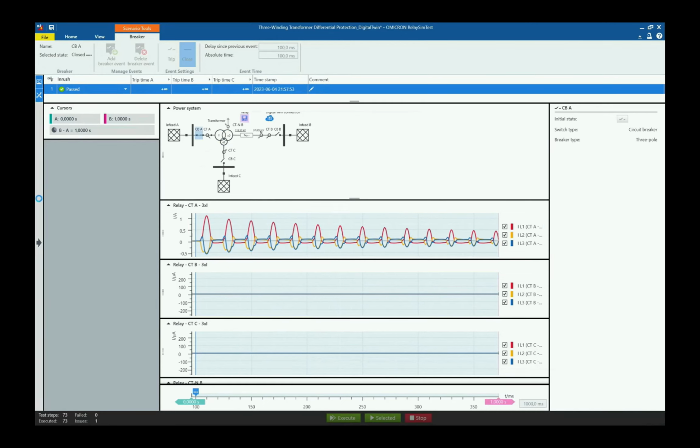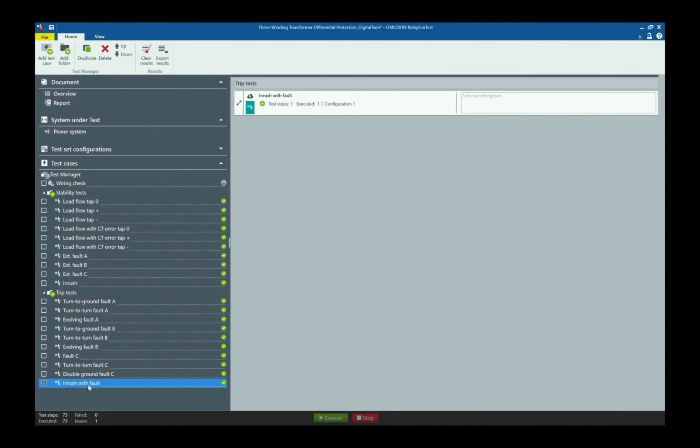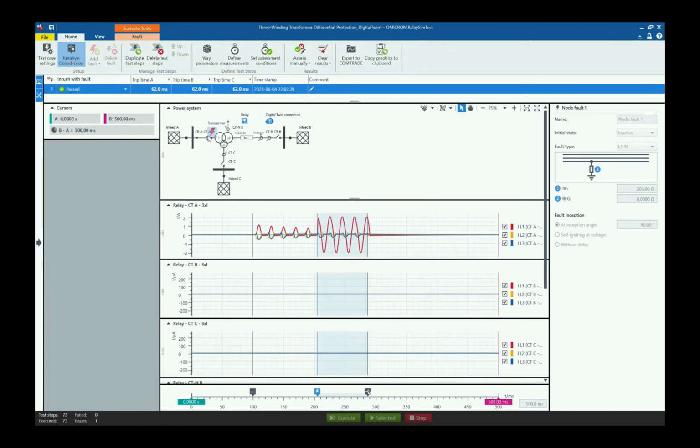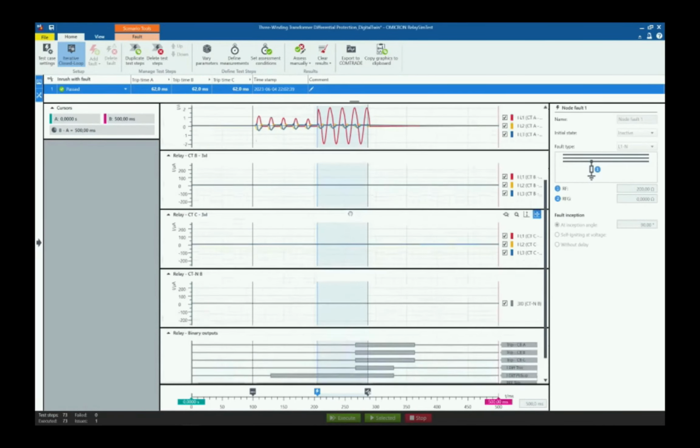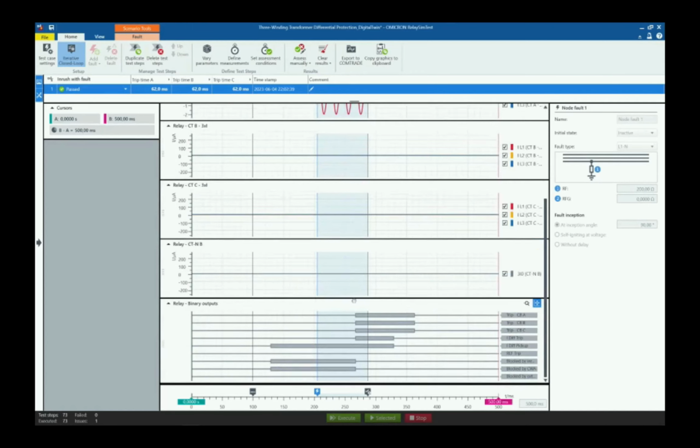And then another test case, the trip test. If I perform exactly the same scenario with an inrush on the high voltage side, but now after a certain time a fault occurs, what happens then to my protection system? That's an interesting question. Everybody related to protection testing should know that of course the relay should trip. First there was the closing of the circuit breaker.